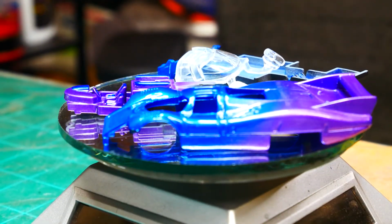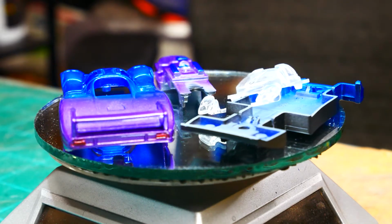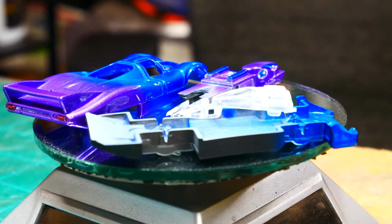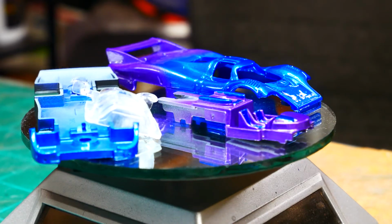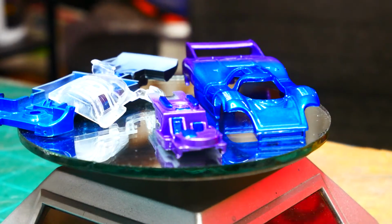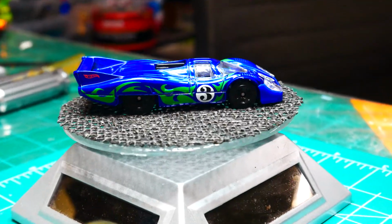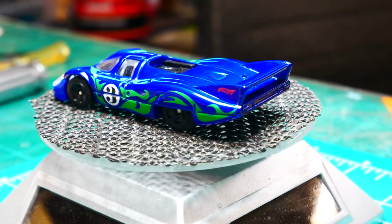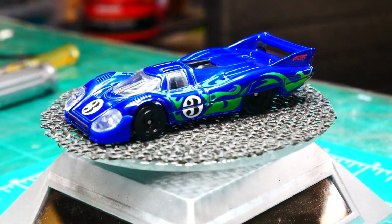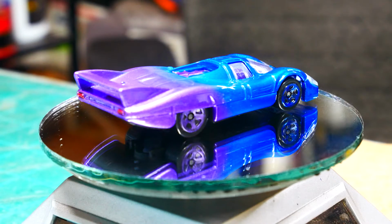Detailed the brake lights. There's another shot of it all. I think this is one of my favorites. I just love the paint, and I hope you guys like it as well. Now here's what we started out with. Blue 917 LH, green flames on it, number 3. Very nice casting, but I wanted to put my own spin on it. And here's what we ended up with. I think that thing is absolutely beautiful.